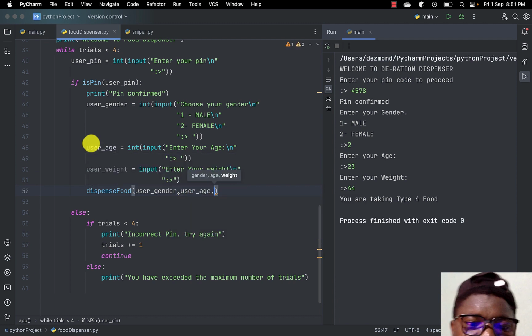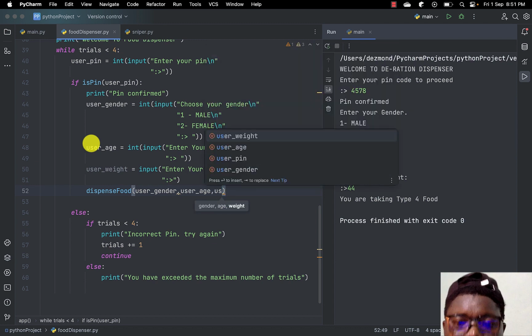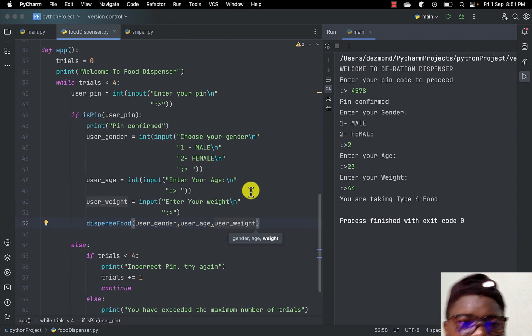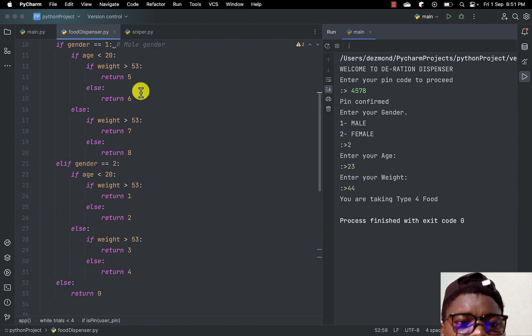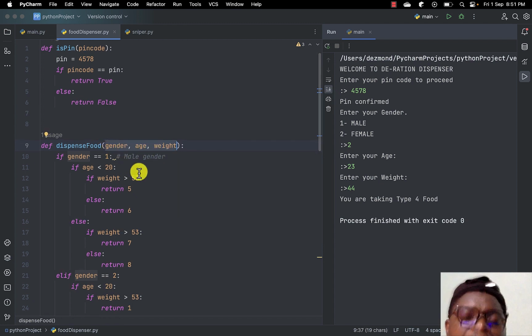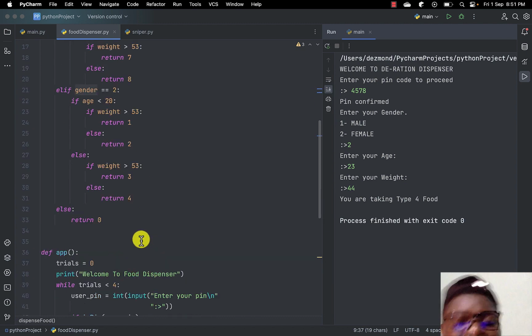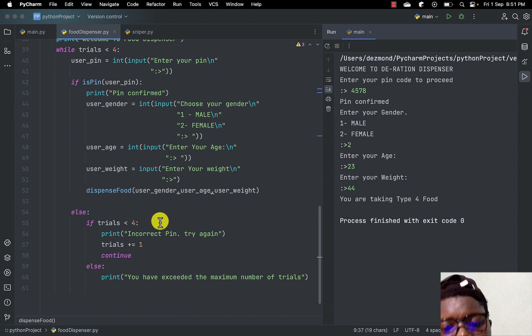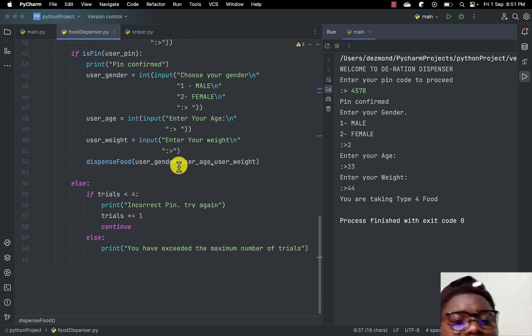The next parameter is user weight. Now these values we are entering are arguments, but what we declared to wait and collect that information are parameters. Parameters are defined in the function waiting for you to use them. Arguments instead are the actual values you pass in to use and work with.